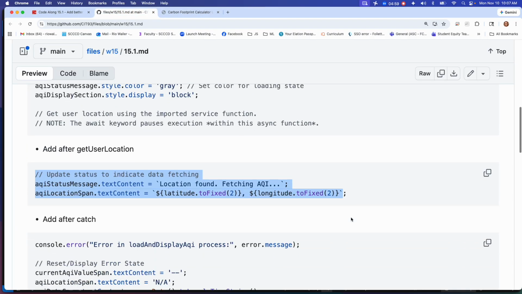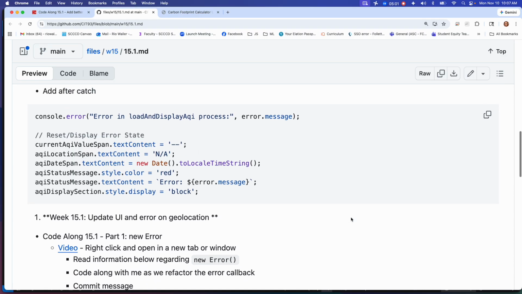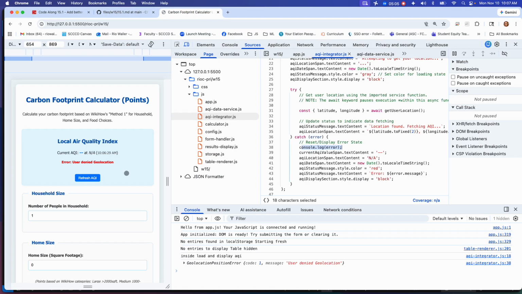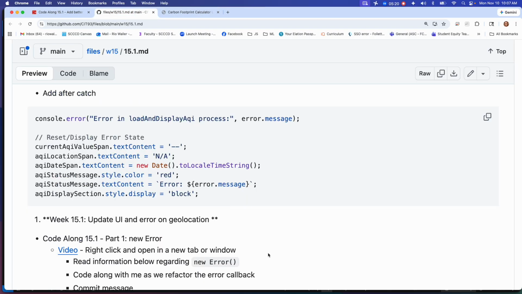Okay, so let's see. After the catch, I think I talked about this, is making sure you have this. So this is the output. You should see tests for the good path, meaning we got the latitude and longitude, and then also the denied path, so we can play with that. And right now, have it in the denied state, because that's actually what we're going to move into talking about.